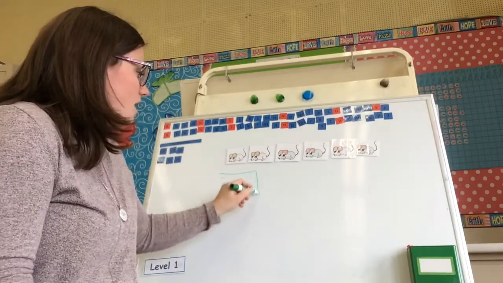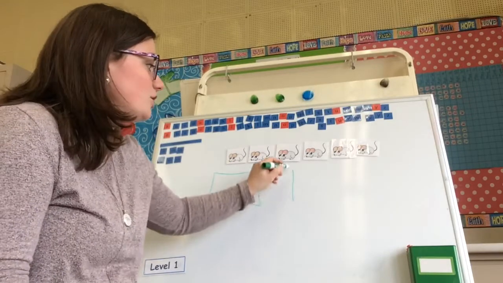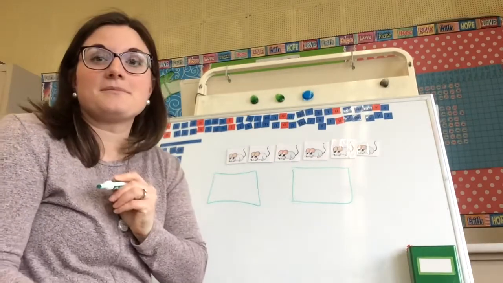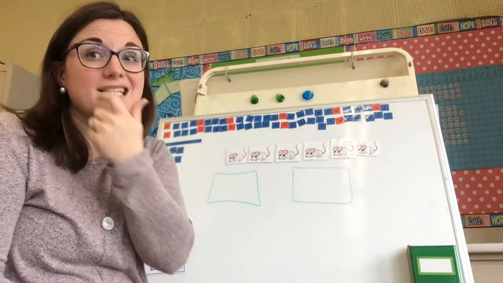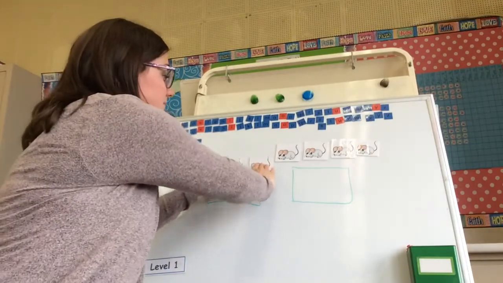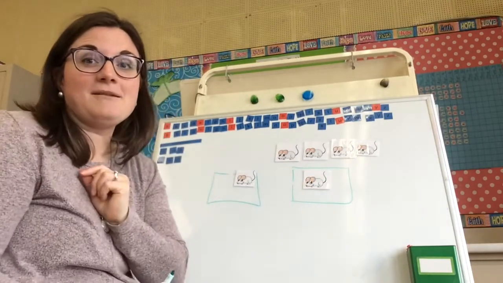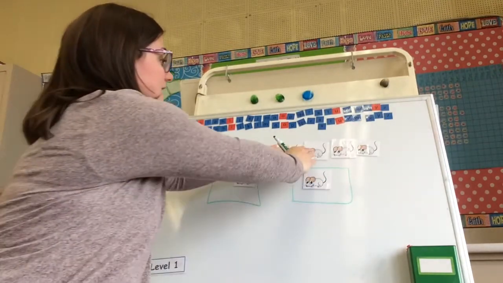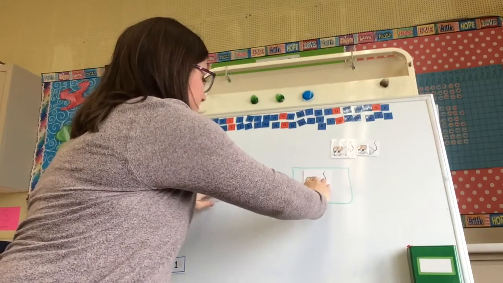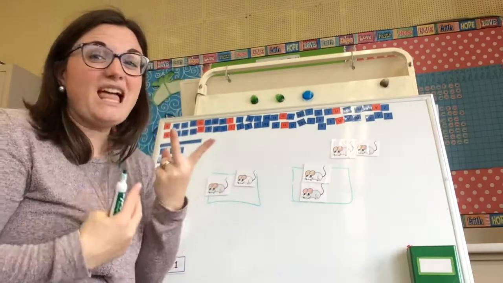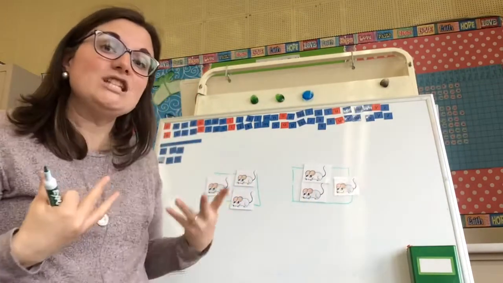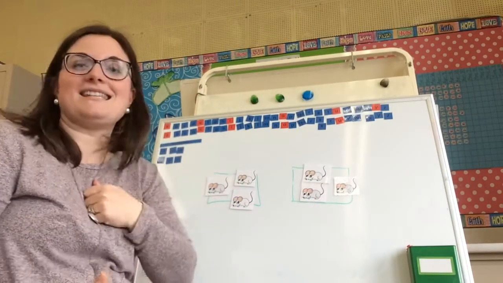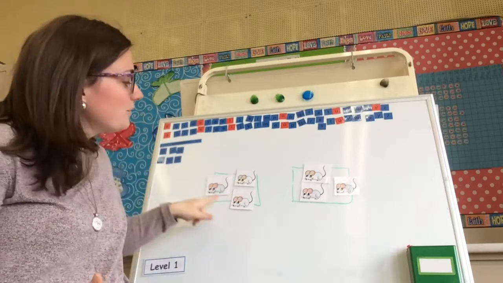So I'm going to draw 2 boxes down here to show me that I want to share it with 2 people. Well, we're going to start by giving each person 1. Okay, can I give them more? Right, I can give them another 1. And I have 2 left. So I put 1 in each. So each person is going to get how many mice? They're going to get 3 mice.